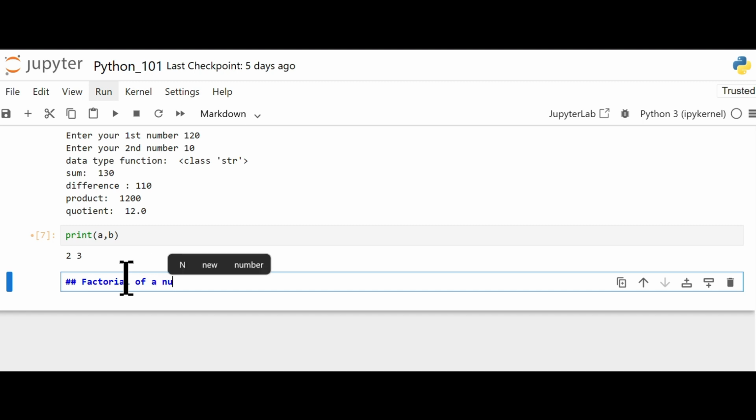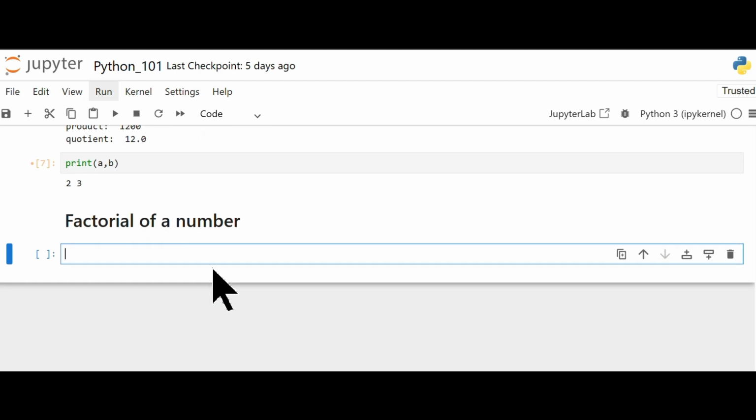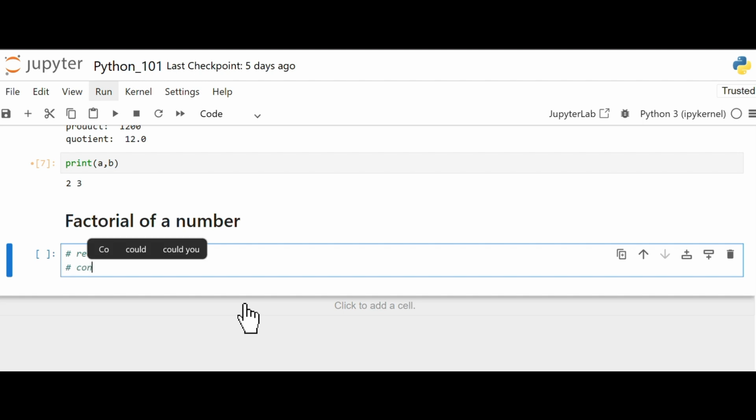This is our program title. I am going to follow a method of programming called recursion in this program. Recursion is a concept in programming. It's an alternative to another concept called iterative programming.